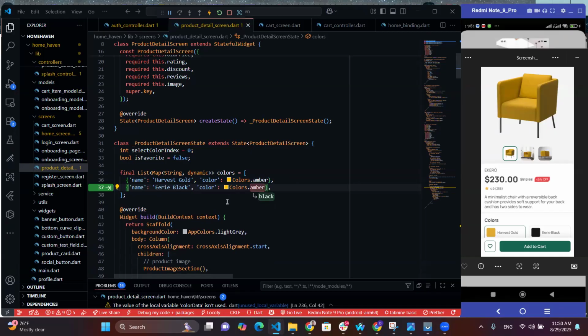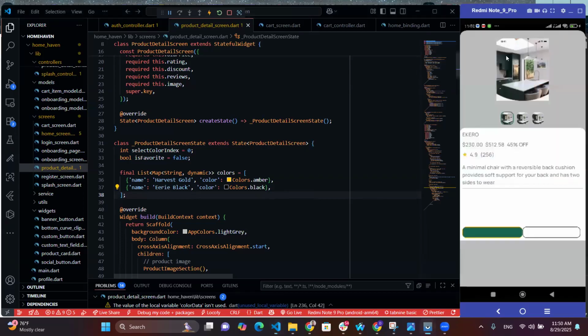And then color is going to be, let me use black. Okay. So let me see how to load, see what we have. Okay.